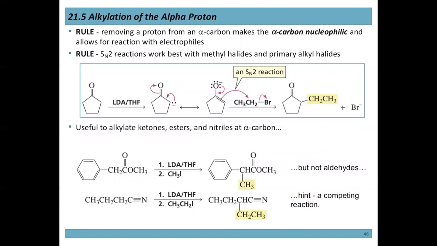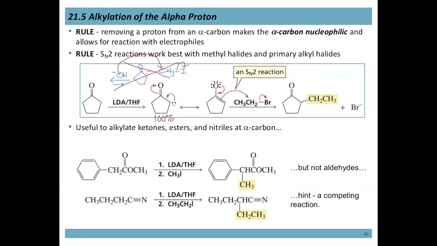Now we can't use sodium hydroxide as a base. And the reason for that is if we used OH minus, we would set up an equilibrium that favors the carbonyl, and we would only have a small amount of enolate in solution. And then if we happen to throw in our alkyl halide, the most likely reaction would be the hydroxide attacking our alkyl halide. So we need a better way to get our enolate. And in this case, we're going to use LDA again to get 100% quantitative deprotonation of our enolate.